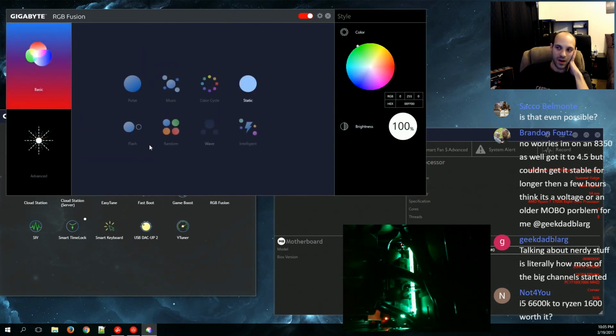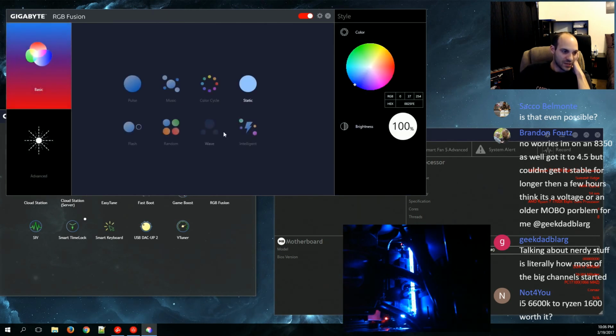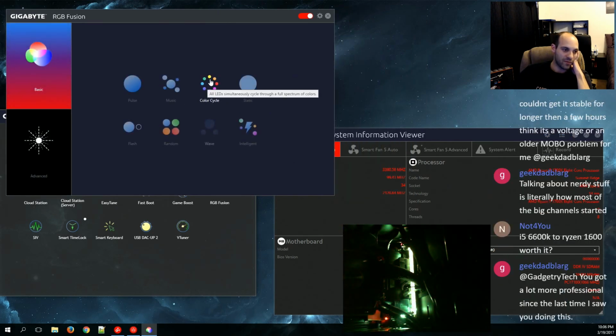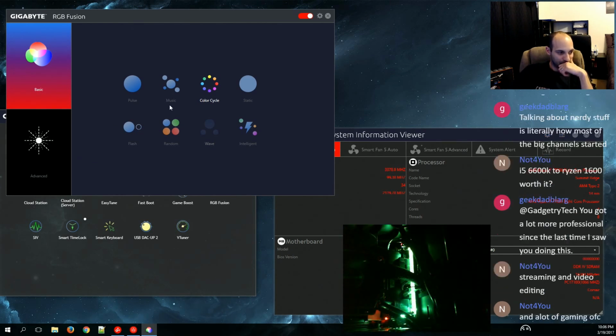Like the OSD, the 3D OSD, does not really work at all. I haven't gotten it to work on a single game, even if I manually assign games to launch with it. It didn't do anything. Let's see, RGB Fusion. I installed all these, by the way, not because I'm stupid, but because I was testing every single thing that Gigabyte offers for my review. Most of that will be gone by tomorrow. So not for you. It depends on what you're using it for. If you have a specific use case that's not just gaming, let me know, and then I can answer.